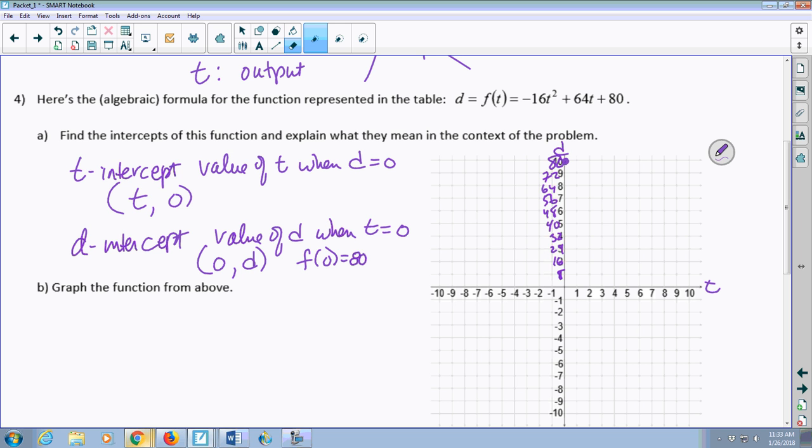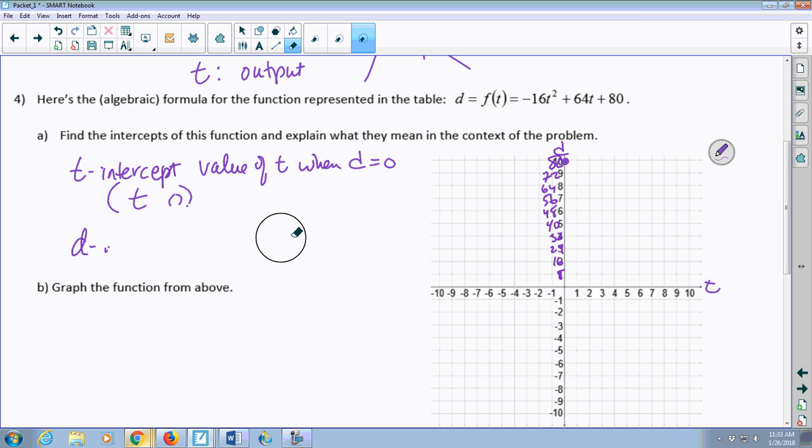That's good. All right. And to do the t-intercept, we have to do a little work, yeah? Okay. Yes, we have to do a little work-ish. All right. So we have to solve the equation when d is 0. So we have to solve for t. What kind of equation is this? Quadratic, right. This is a quadratic equation. And table 4 put up the quadratic equation at the beginning of the hour.